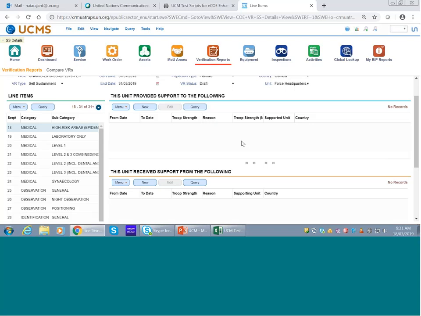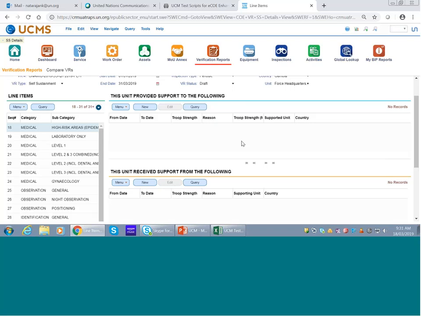When I open my eCOE mobile, I get an error: reference missing. I'm unable to do anything. I'm sorry, we could not hear you, Halima. This is related to eCOE mobile, the question? Yes.